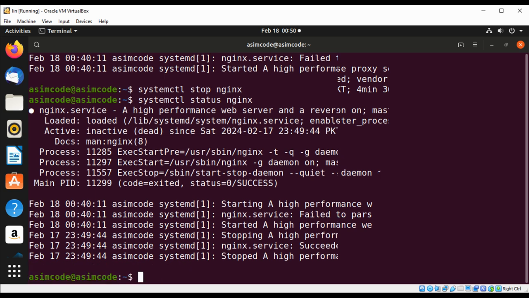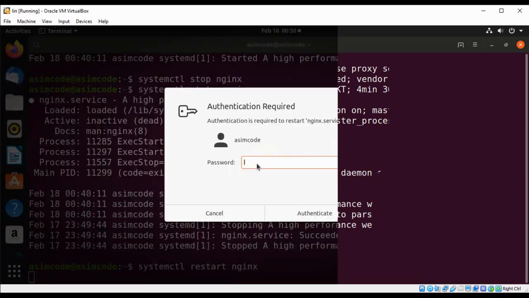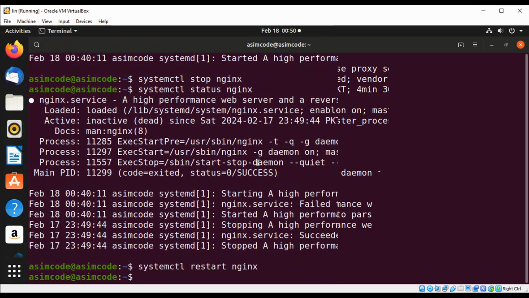And we are now going to restart a service. So we're going to do systemctl and use restart, and our service name again. I'll just hit enter for now, and we are going to enter the password.